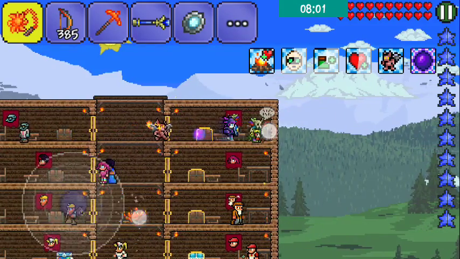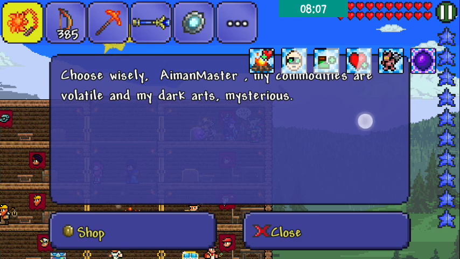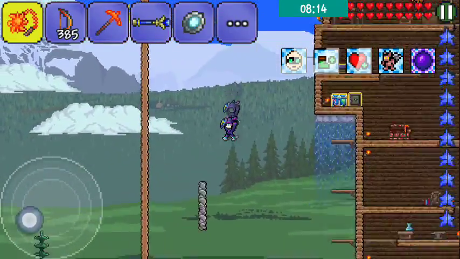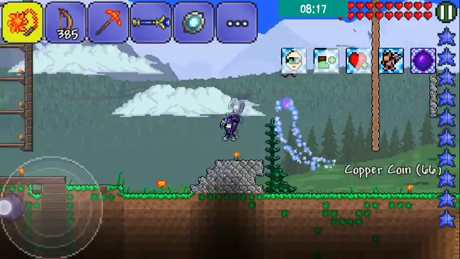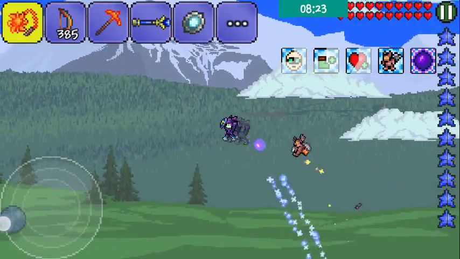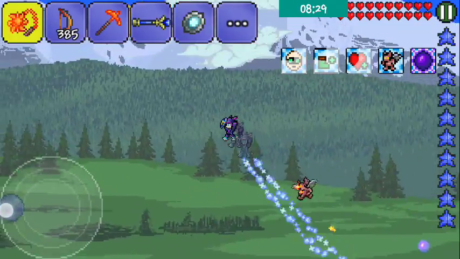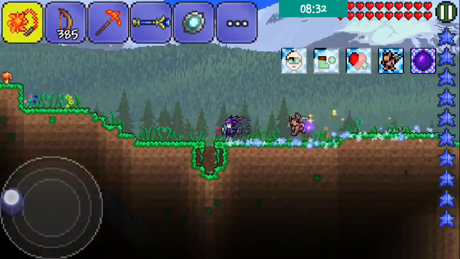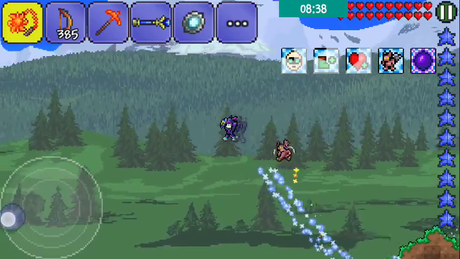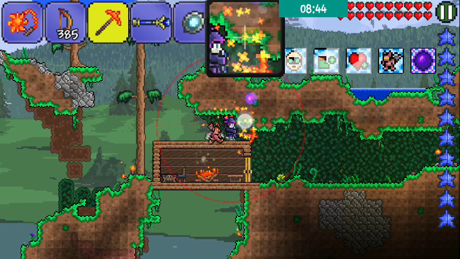And why isn't my witch doctor moving from his house? Choose wisely, my master. My commonalities are violet and dark arts mysterious. Yeah, but shouldn't you move to the jungle? Because from what I know, according to Terraria help, and Happy Days is also helpful, when you defeat the Wall of Flesh and you've built the house in the jungle for the witch doctor, he should move into his house.